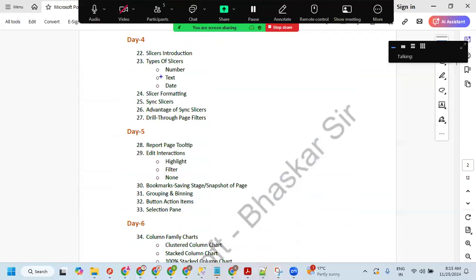In the report, right after the filters, the important things are slicers. Without a slicer, we never expect any single report in Power BI. Similar approaches exist in other places too, but since we are talking purely about Power BI, 100% we never expect a report without a slicer. That much important it is, so we are going to talk about how we can deal with slicers.